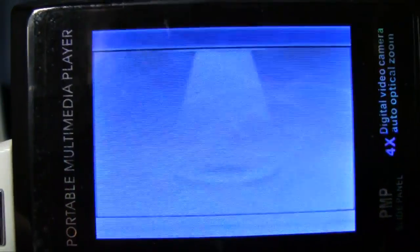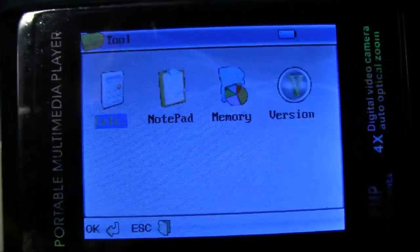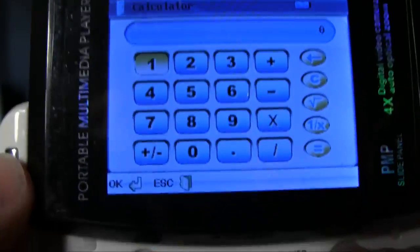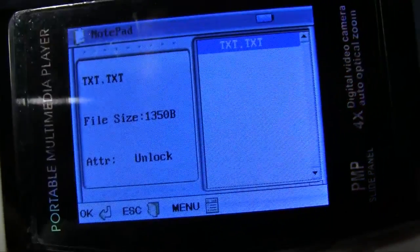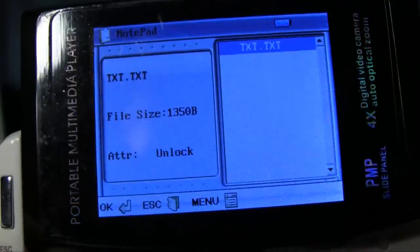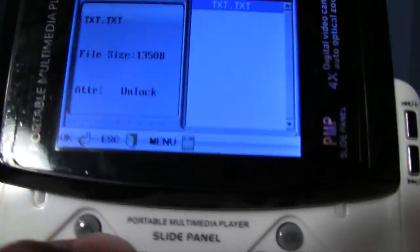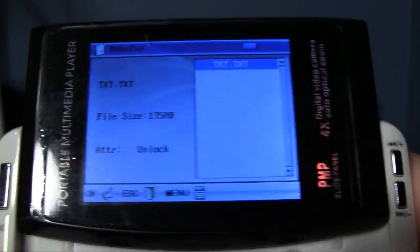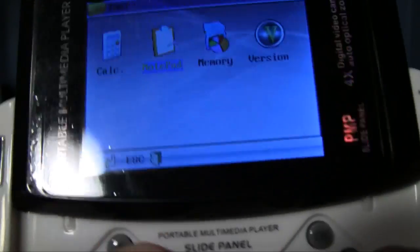Tool. I guess you only get one tool. Ooh, we do get 4 tools. Well, that's nice. I thought we were only going to get 1. Calculator. It's a calculator. Notepad. Guess what? You can make text documents and use that fun QWERTY keyboard. So it's like, oh, what are you doing? Oh, I'm typing up that huge 10-page report I had to do for school. I'm almost done with the second word.